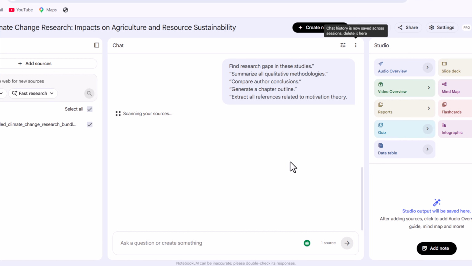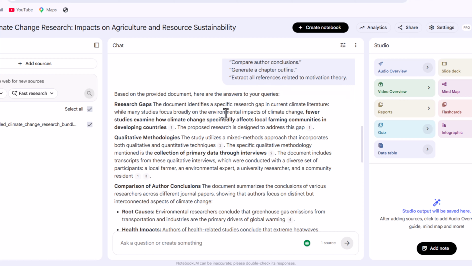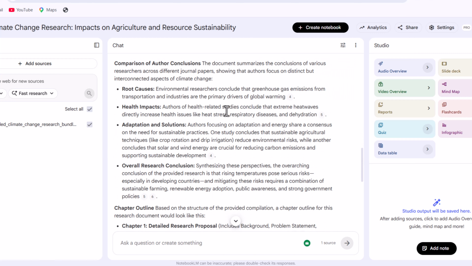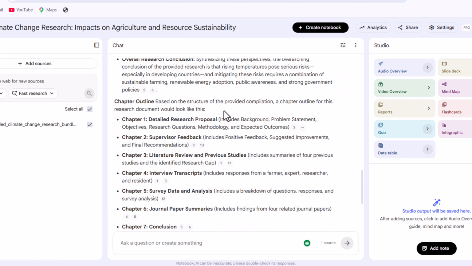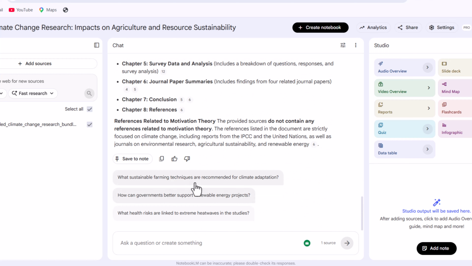Summarize all qualitative methodologies. Compare author conclusions. Generate a chapter outline. Extract all references related to motivation theory. Instead of drowning in documents, everything becomes searchable instantly. This is where research productivity increases massively.